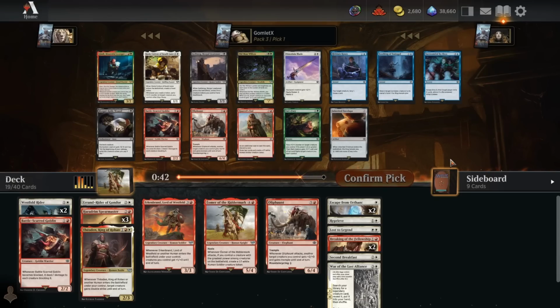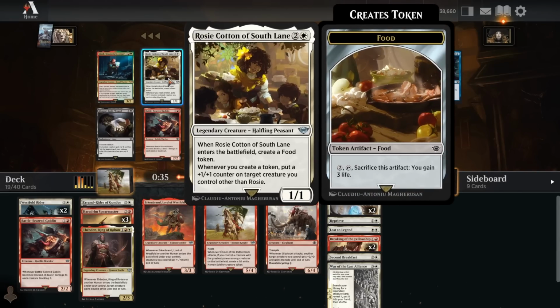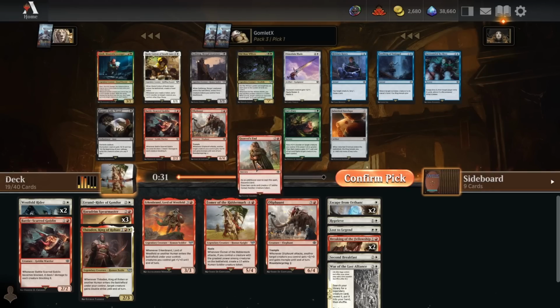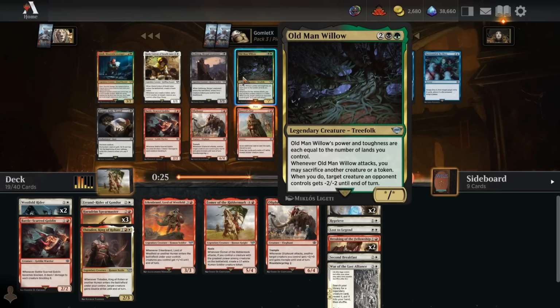Pack 3, pick 1. We've got a Quarrel's End here. Not too much else. We don't have a lot of token production for Rosie Cotton, so I don't think she'll be great in here. So I suppose it's just Quarrel's End. Best card in the pack is probably Gothmog, followed by Old Man Willow.